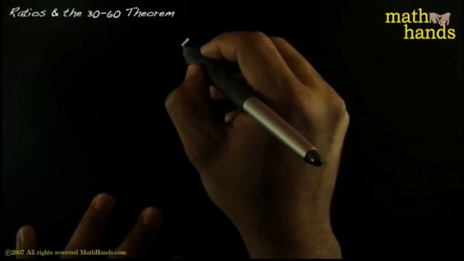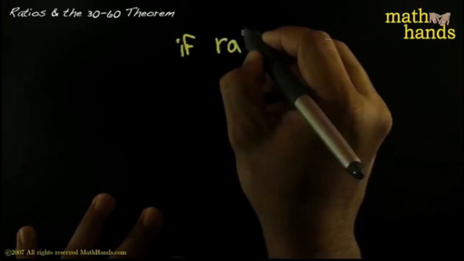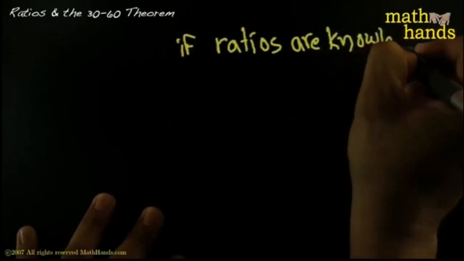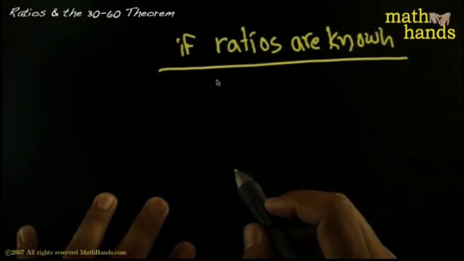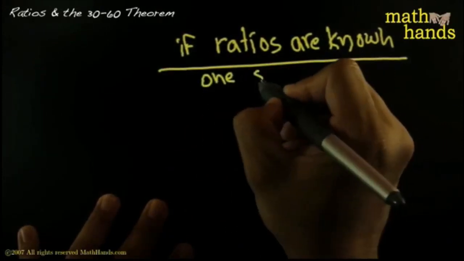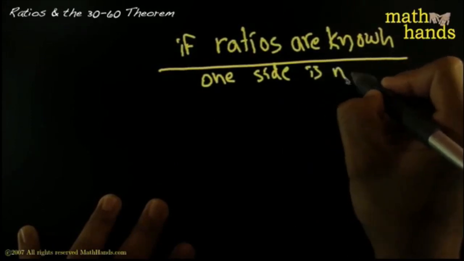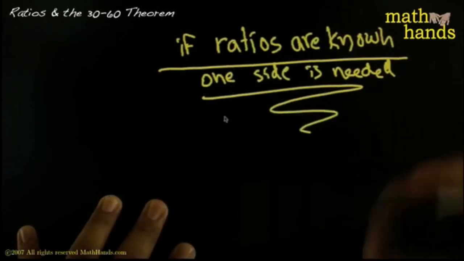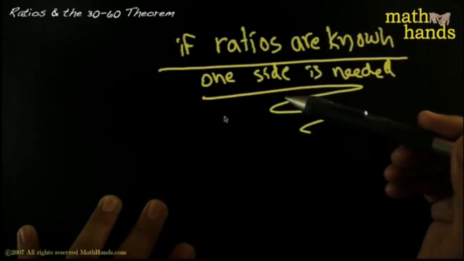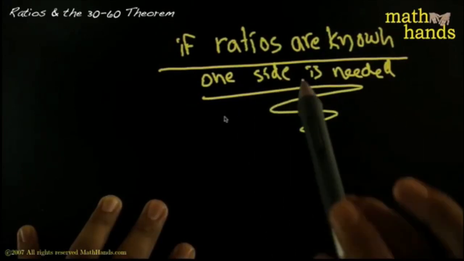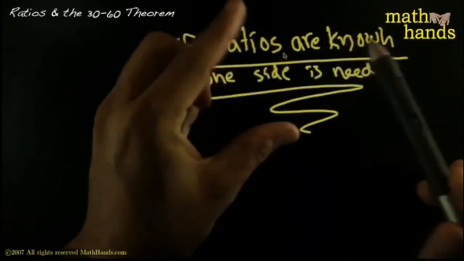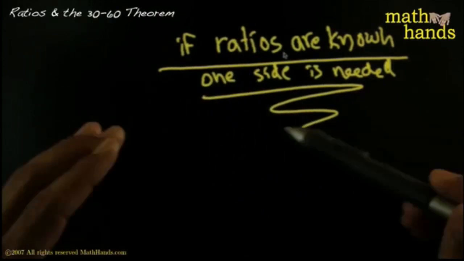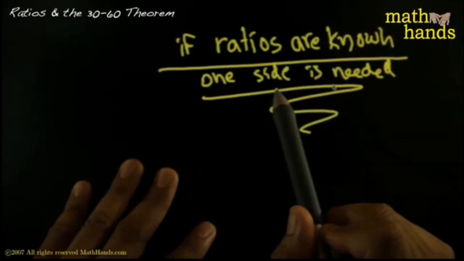If you know the ratios, if the ratios of the sides of the triangle are known, oh my goodness, if the ratios are known, we're in business. All you need is one side. One side is all that's needed. This, my friends, will be the premise for today's lecture and the next day's lecture and many lectures after this one. This is one of the fundamental ideas in trigonometry. If you know the ratios between sides of the triangle, for example, if you know a certain angle and you know it makes a triangle, and if you know the ratios there, you can figure out everything about that triangle, so long as you know one of the sides.